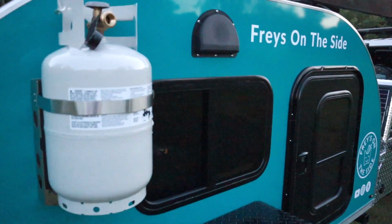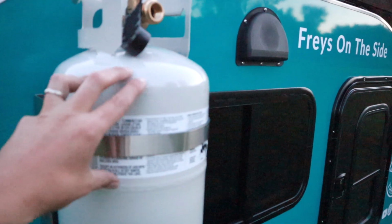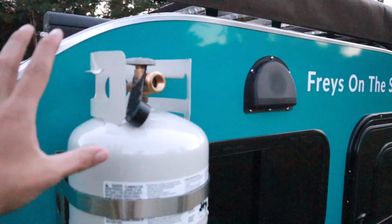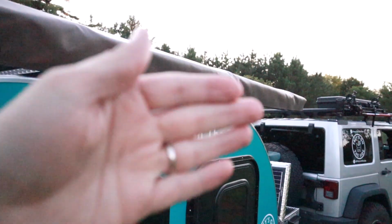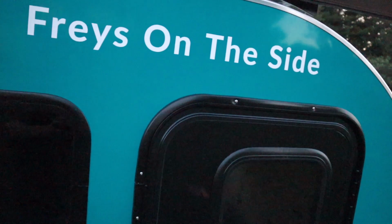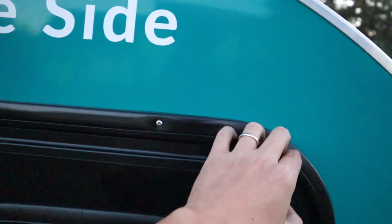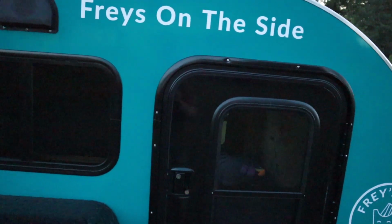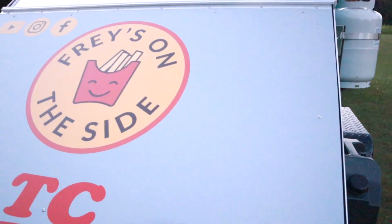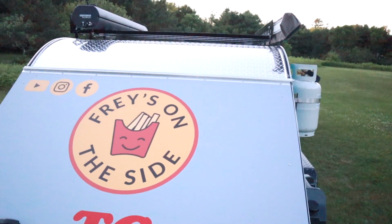On the outside we also have our, I believe this is an 11-pound propane tank, so that is a nice feature. The Front Runner awning, which goes straight out, and then again an annex gets put on, and I'll show some of this, but it basically wraps around this trim and then closes the trailer, and then you have a little indoor space or outdoor space. This is the back, diamond plate on top.